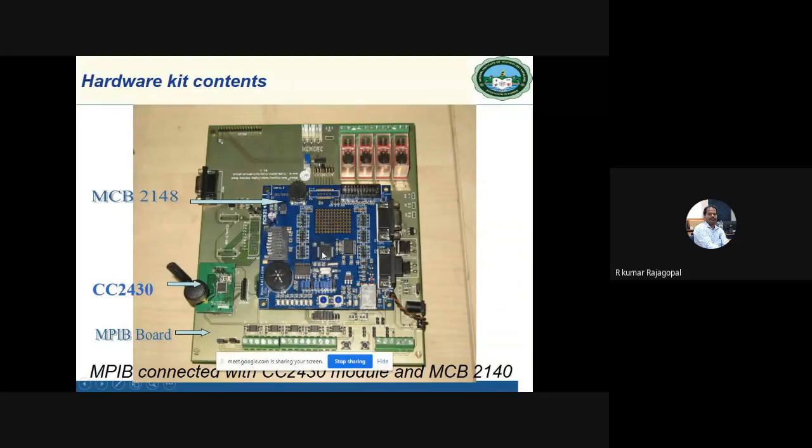So this is the ARM processor, and these are all GPIO terminals terminated with LEDs only. Other GPIO terminals are available. These are all serial ports, and all these other GPIO terminals are terminated to the bottom. So the MPIB board is at the bottom, and on top we can connect the other boards. In this case, the ARM processor is available. This complete unit is treated as node 1, maybe a Fancy or router 1 or router 2.